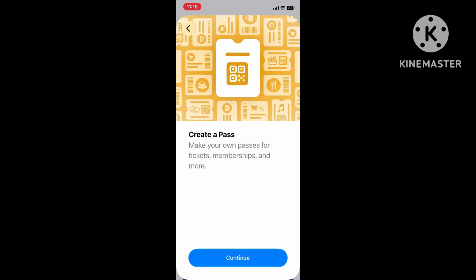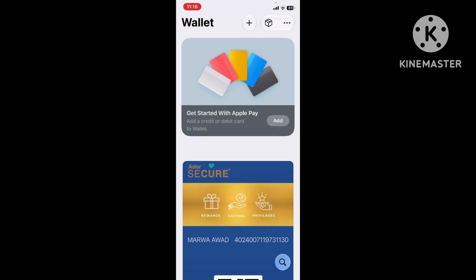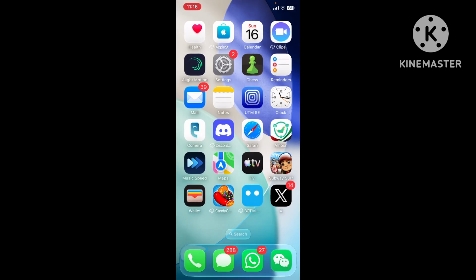If you create a pass, this feature is now available outside the US in additional countries. So Wallet continues to receive several smaller changes as Apple gets closer to the final release in September.